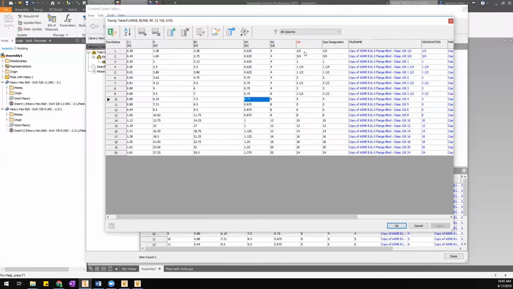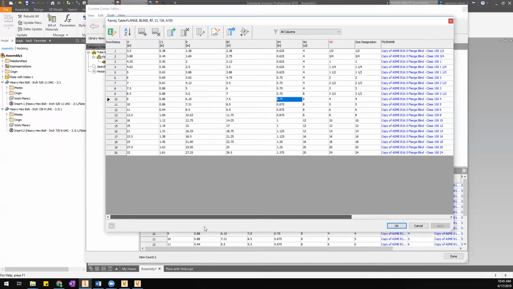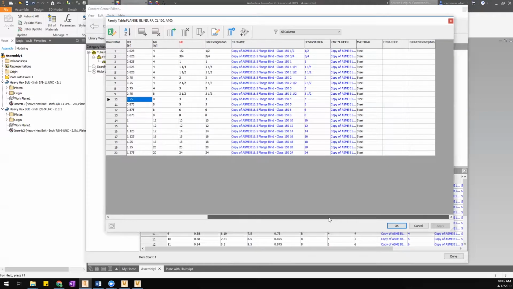And that's the column that's used to select a unique part from this entire table of parts. For this flange, it's pretty simple. There's just a single key column, which is the ND for nominal diameter, basically the size of the flange, right? That's enough to choose between all these parts. Whereas with the bolt, we had size and thread class and length, we had 3 key columns in that family, right?